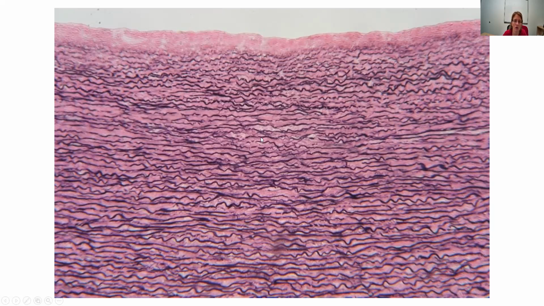Well, if I look at all of these dark lines that are all lined up in a row, this is elastic fibers. They get that really dark and they look kind of wavy. It really looks like a little kid was drawing the ocean and just drew a whole bunch of waves over and over and over again. That's elastic tissue. Those are elastic fibers. So this is elastic tissue, and that's how I tell. And I'm cautious because I double check it, since I think, oh, maybe it's an epithelium. But when I see this whole layer and this looks so completely different, and it's got all of these wavy fibers in it, then I can go, okay, this is elastic tissue.